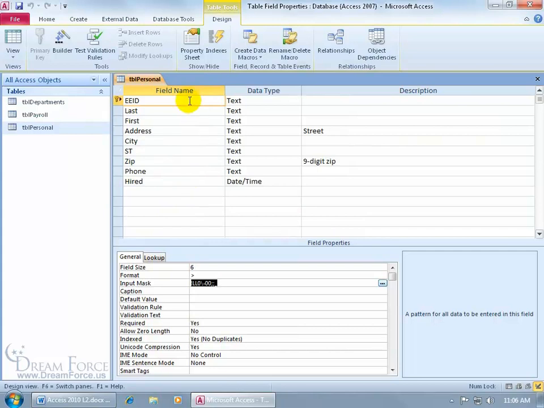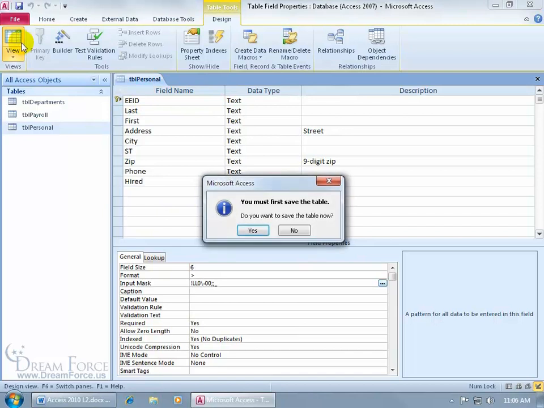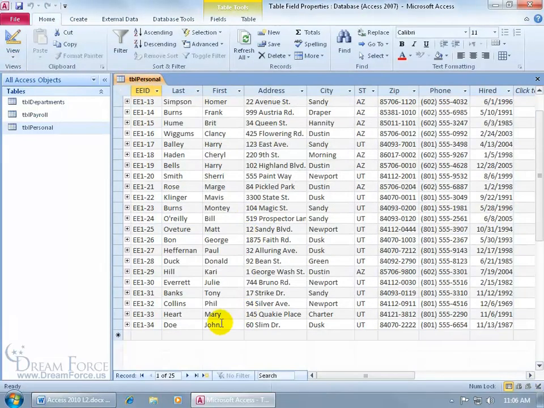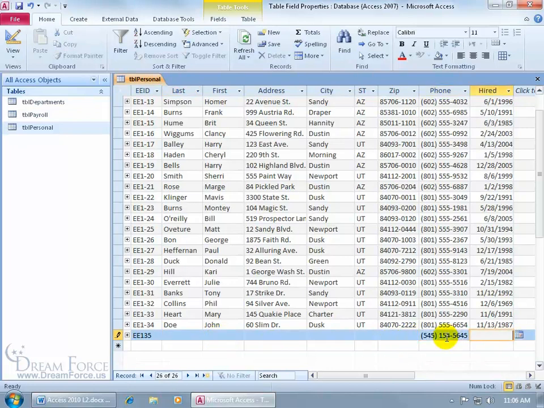Both the phone and the employee ID fields are storing the data without the symbols. So let's go ahead and click on View. Be sure to save your work. Come down here and click in it. Go, well, click to the left here. And then type in EE1. And there's the mask. Looks fancy. And then upon exit, when I hit the Tab key, it stores it without the symbols there. Okay. Now when I come over to the phone field and I start typing in, and then I hit the Tab key, it stores it. What's the difference? This was the template that was already available, where this is something that I created from scratch.